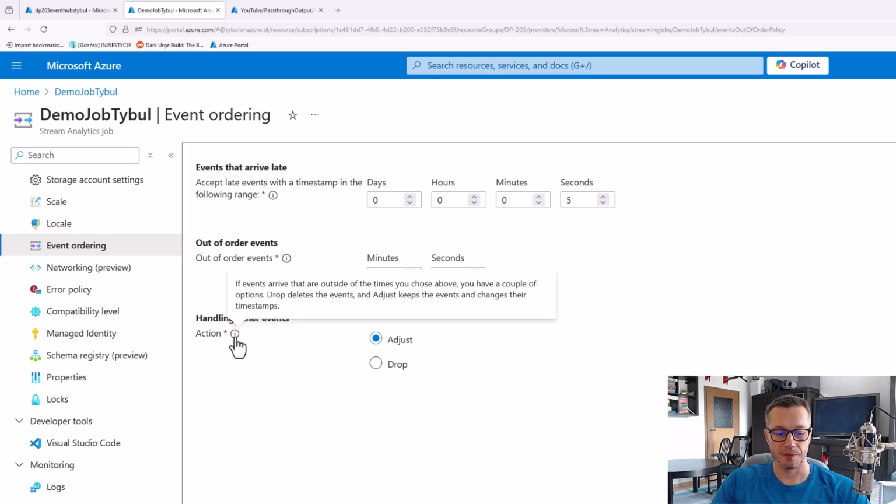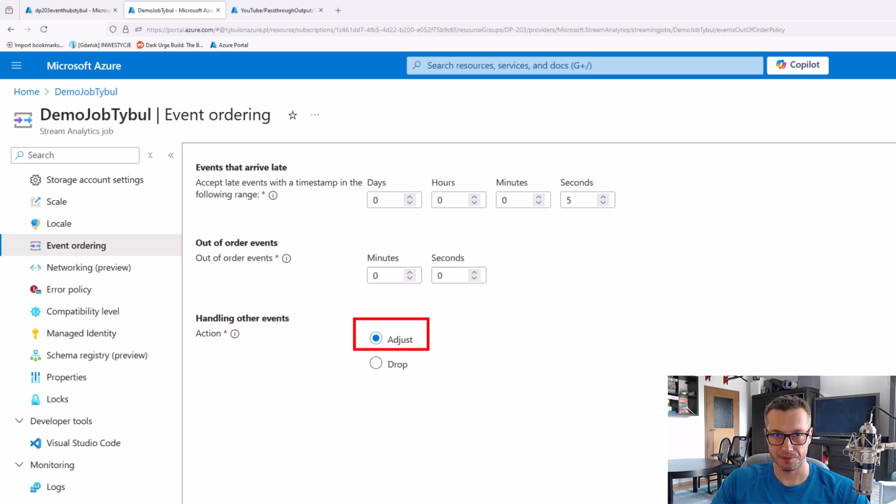So we can either adjust them or say, goodbye, you will not be processed. So by using those two types of policies, we can solve those two types of issues that I was talking about.